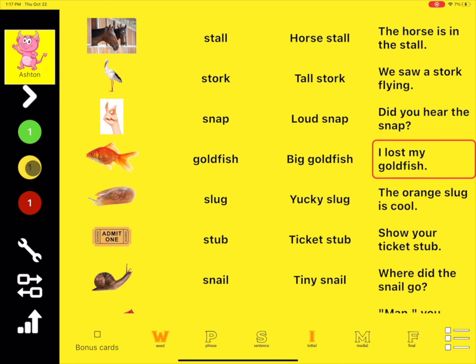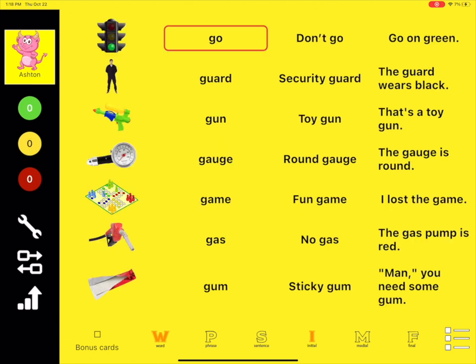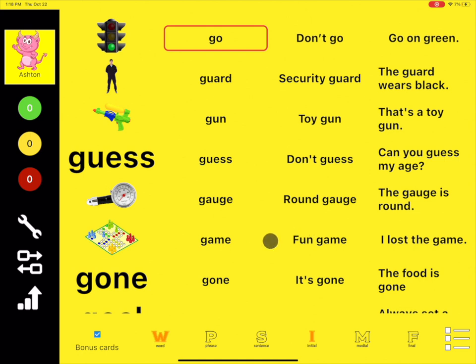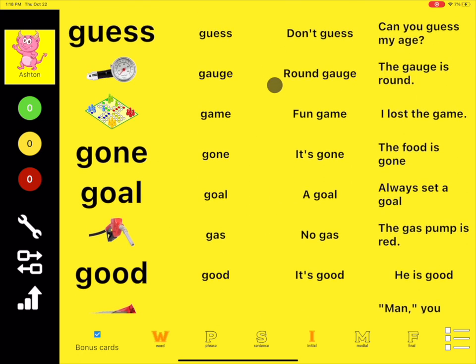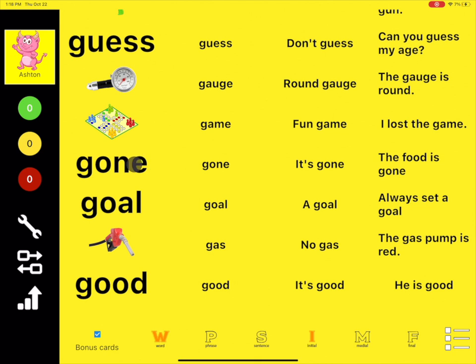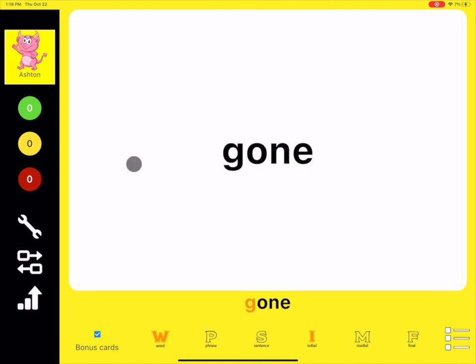Go on like that. Now one thing I want to show you, this will be a growing feature as we go along, but you notice it says bonus cards here. We are doing everything we can to add more and more stimulus material, but there's not always a good picture for all the available words. So we add bonus cards, and if you select this, you'll notice that it increases the amount of words you have available during a deck. They're just written words, but it will give you much more stimulus material, so you can tap on it and go straight to it if you want.